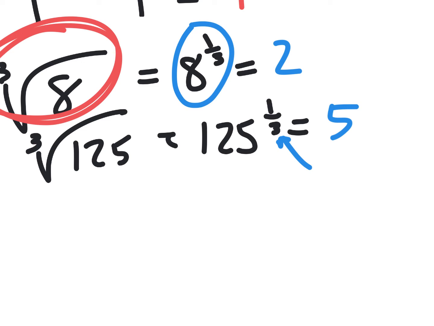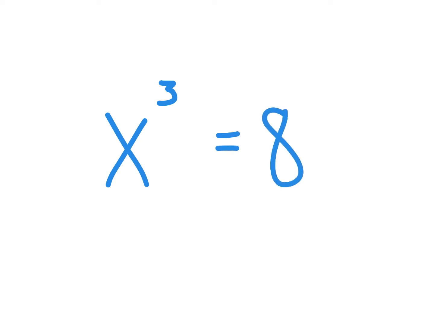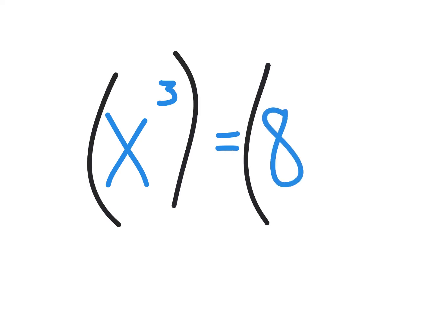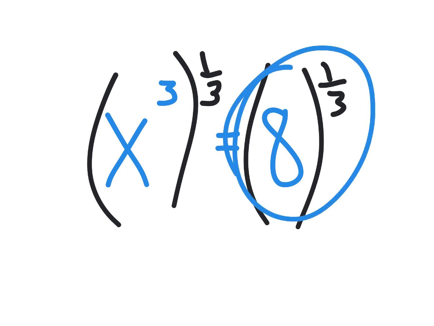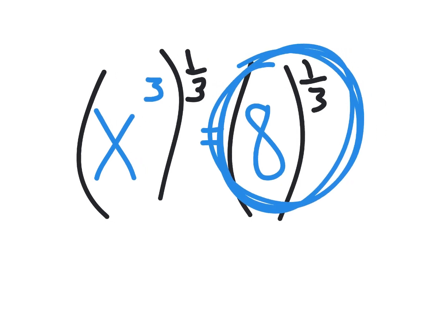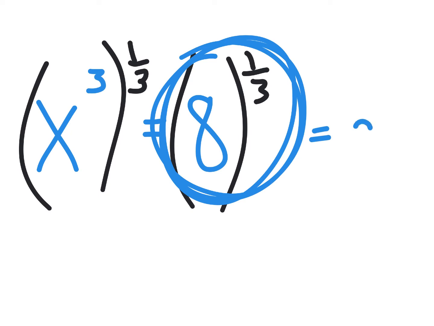Okay. When would you ever use this? If you had x to the 3rd power was equal to 8, you would solve it by doing this. You would use a fraction power, just like I was just talking about. So I'd use a 1/3 right here. And you have to go, oh, I know that one. That's the third root of 8. And the answer is 2.